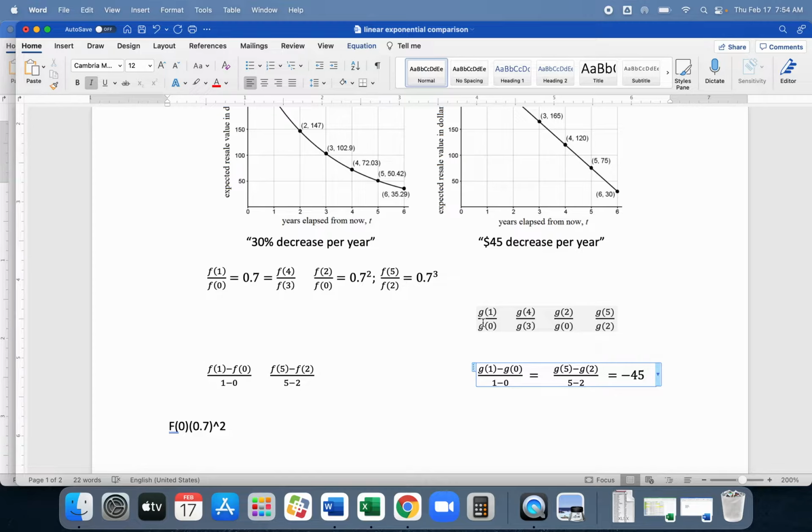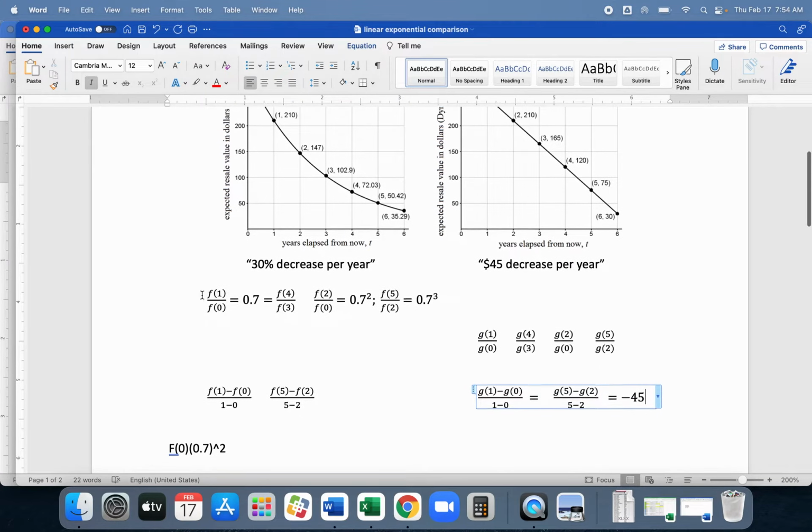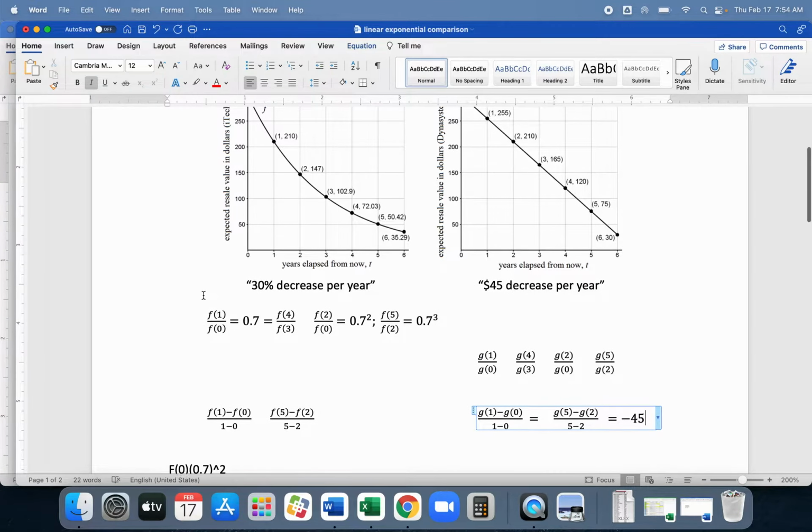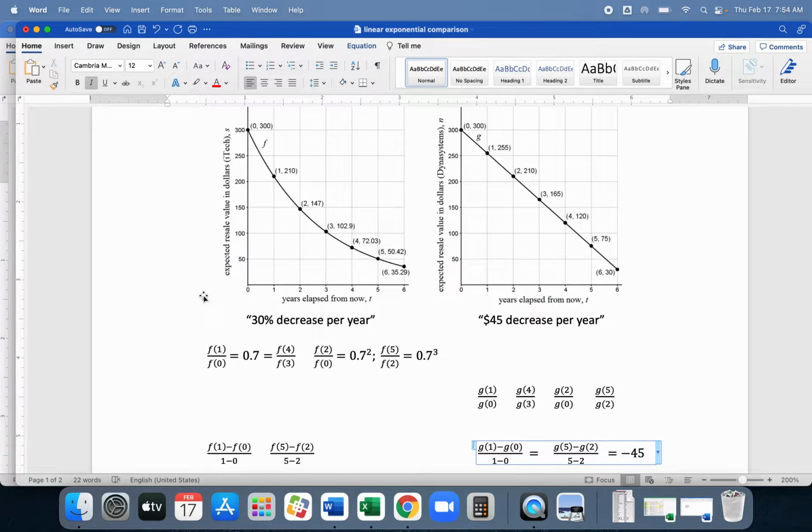Now you could actually think, oh, well, it's really just comparing the same units. I don't have to get rid of them. F of 1 compared to f of 0 here is, what are the numbers? $300 compared to $210. So the later one is 70% of the dollars of the earlier number of dollars. You could explain it in terms of dollars that way. But that's why we weren't really concerned about the units, because it's the same units top and bottom.